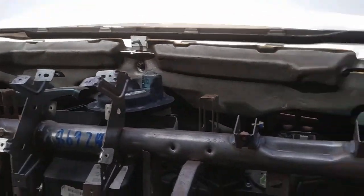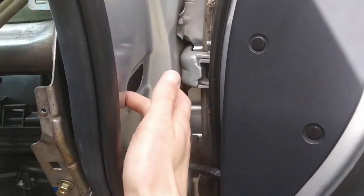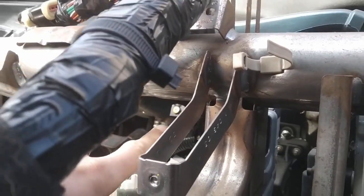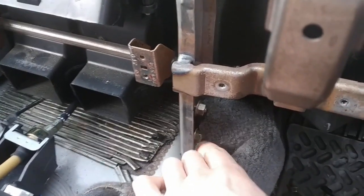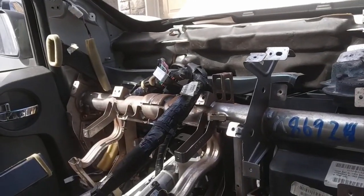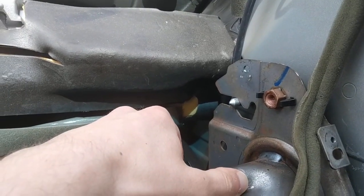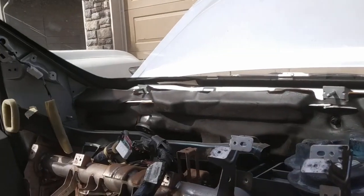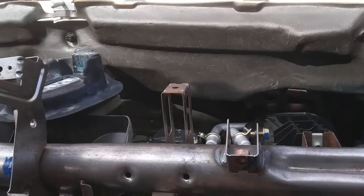You do still need to unbolt this from the right and left hand sides. There's a bolt here, a bolt here, and three on the left hand side, and one bolt up under this way. Down below on either side there's a bracket you can take off. This unit hangs on little posts — just lift it off the posts, cheat it back, then go over and cheat the left side back, come back and cheat the right side back. You can get it far enough out that you can undo the center duct work that goes right here and get that out.